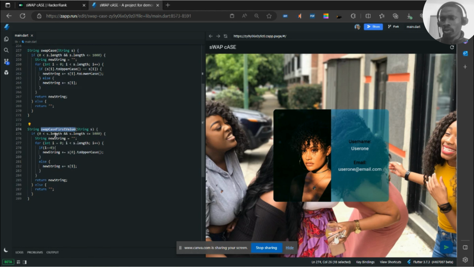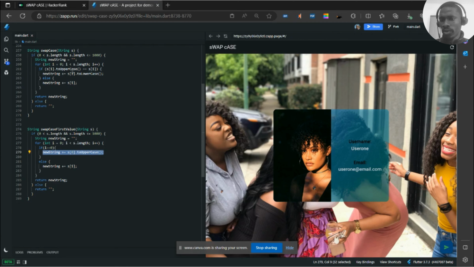And then we have swap case first value. To change the first value, you could easily do it, of course, but because of the layout being similar to what I did in HackerRank, I just went through the loop again, did the same thing, passed the string. This one, remember, is for the username. We just want the first letter to be uppercase and the rest to be lower. So this part here, we just then take the first letter.